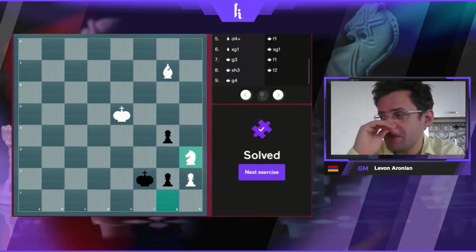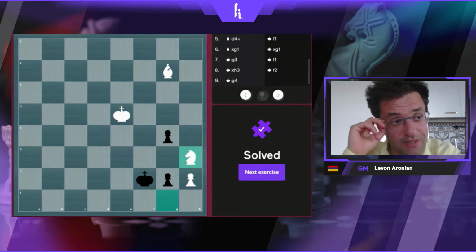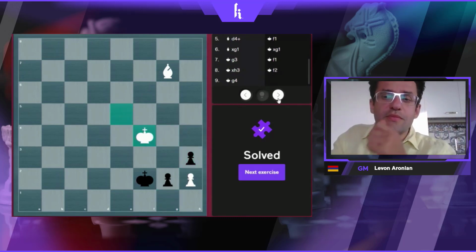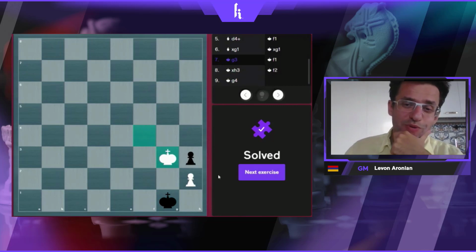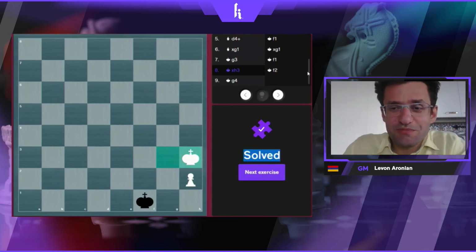Let me use the precise word, making a soup out of the pawn. And see, the pawn is closer. It's already in the cauldron. And now we're just brewing the water. And the other pawn is going to promote.